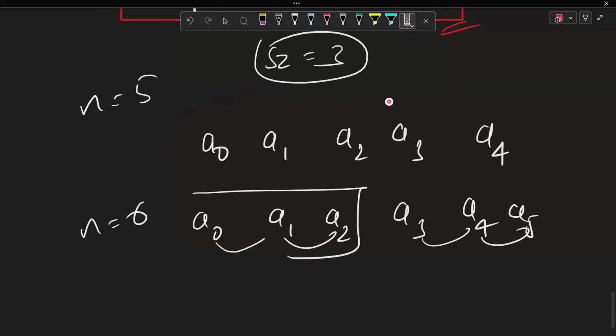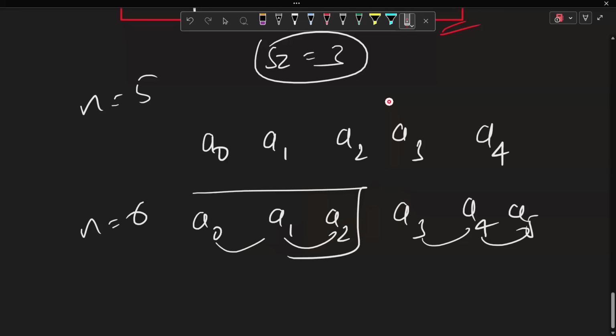Now, for the even case, if we are running till here, then this difference would be computed 2 times. And if we are running till here, then these differences are computed, but this difference is missed. So this we have to keep in mind: after computing my dp, what would be this difference? If both a2 and a3 are equal, either they are swapped or not swapped, they are only compared. So if they are equal, we do a +1, otherwise we don't do a +1. So this we can do in our final answer.